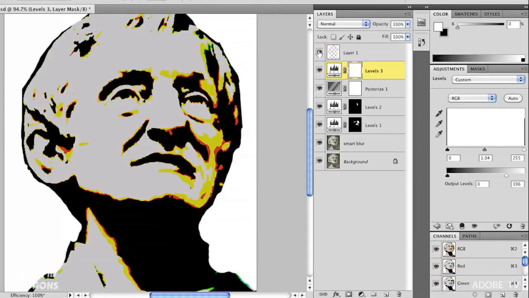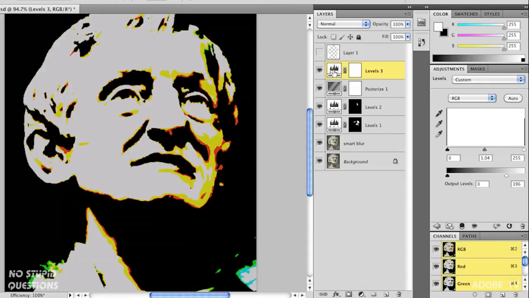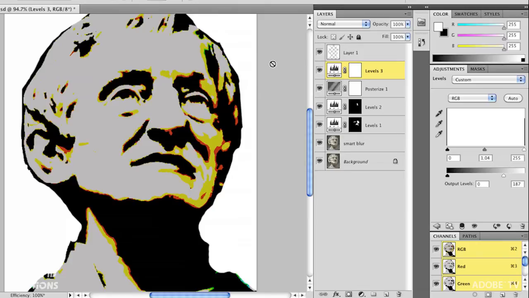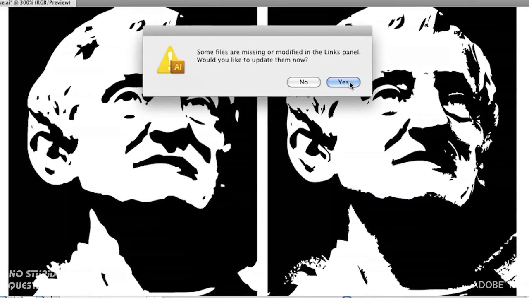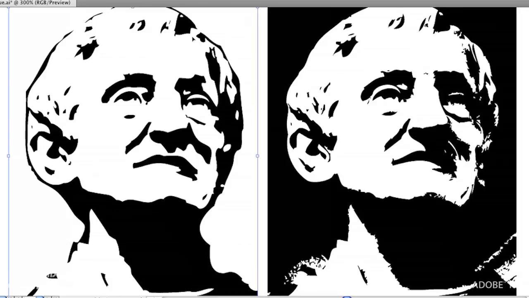If I turn off that white layer, what this levels layer is doing, if we look over here on the right-hand side, you can see that I've just taken the output value and lowered it, which makes everything that was white gray. And then when we paint white, it looks like we've got nothing in the background. So now we're getting closer to our grayscale image with black accents and our white background. I'll save this, jump back to Illustrator. It's going to warn us again, update, yes. Okay, now we're getting close.